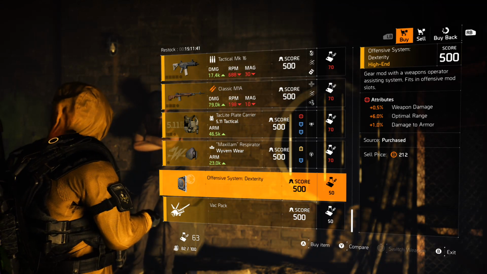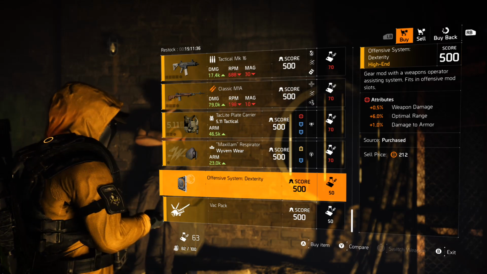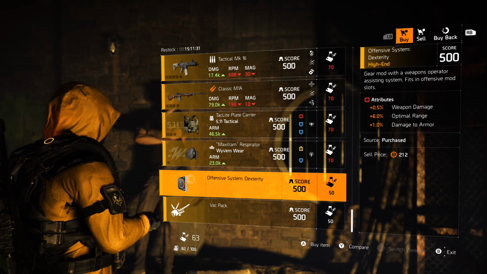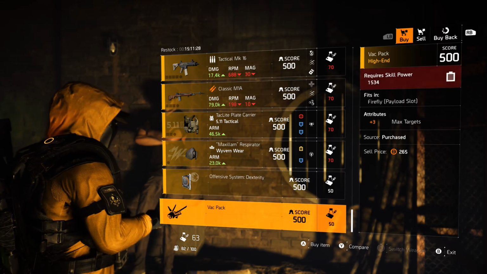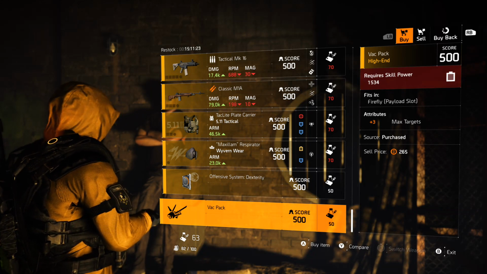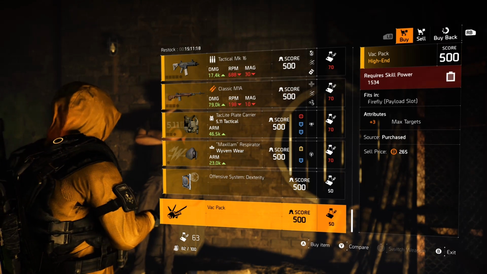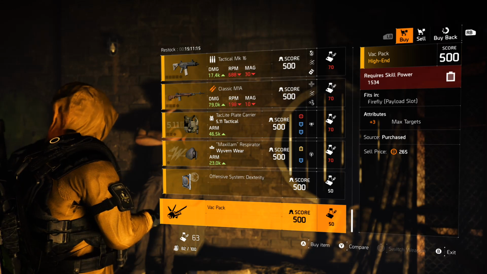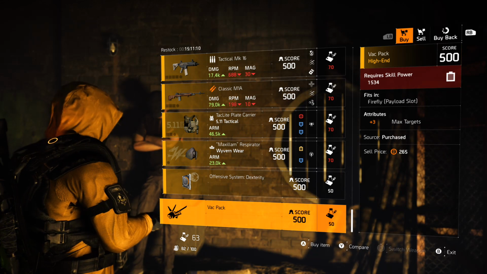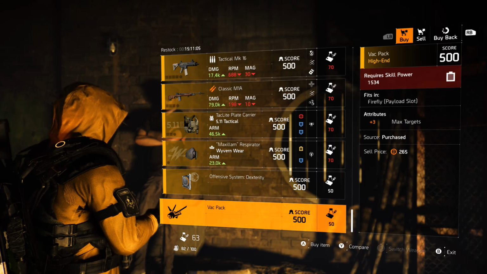And finishing off with the mods, Offensive System Dexterity Mod. This comes with weapon damage, optimal range, and damage to armor. I would not pick this mod up at all. Don't even look at it. And last but not least, we have a Firefly Payload mod that gives you 3 more max targets. This isn't bad, especially if you're running a Firefly build and you need more Fireflies to hit more targets. By all means, definitely pick this up.